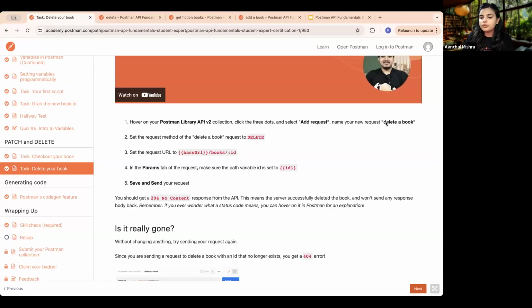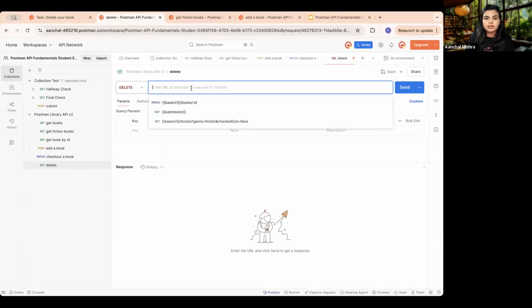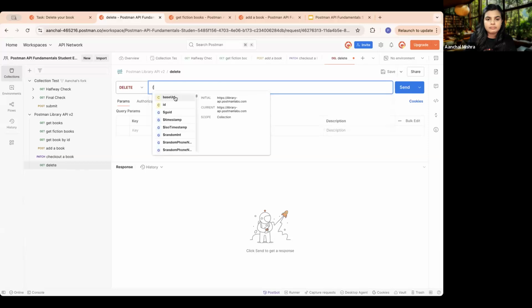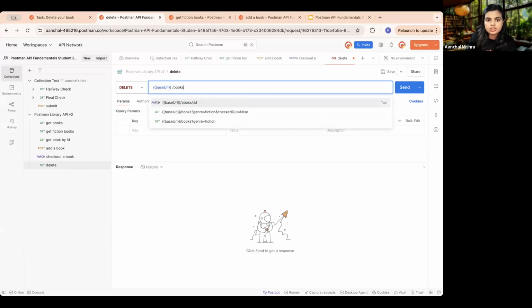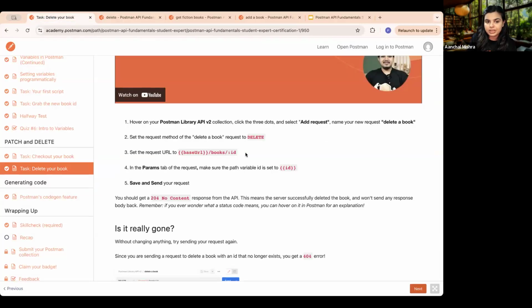We are here on this step that says name your new request as delete a book, right? We have done this. And now we have to set the request method to delete, because that's what we're going to do. So let's do that. Now, inside that, let's add base URL /books, and I think in this one as well we are going to use the delete ID. Let's see if that's the same thing. Yes, because we want to delete a book by its ID. That's the easiest thing, because it's the book's unique identity number.